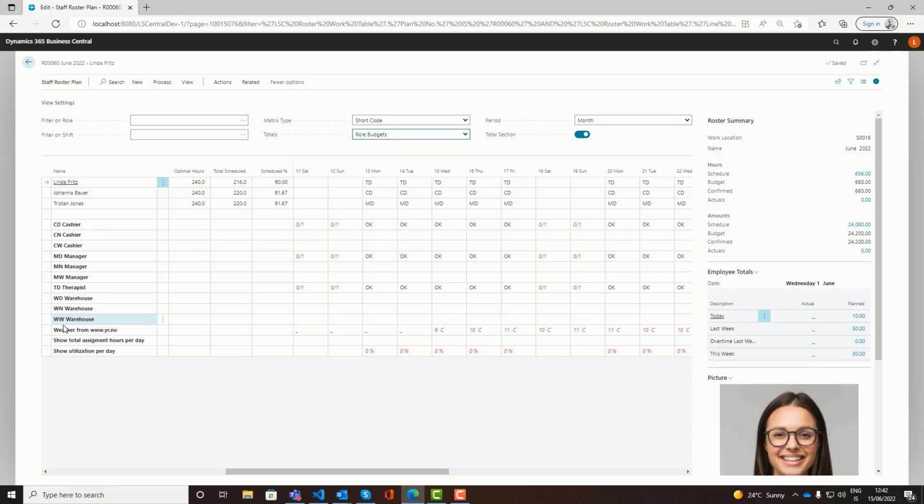Also from here, we can add various information. In this case, we wanted to see the weather forecast as part of the planning, because our operation may depend on the weather. Could be more people or less people depending on the weather. And then we can also pull in values from other locations in the solution. In this case, I'm looking at the therapists in a spa. I want to see their total assignments for the day and I want to see the utilization of the resources.